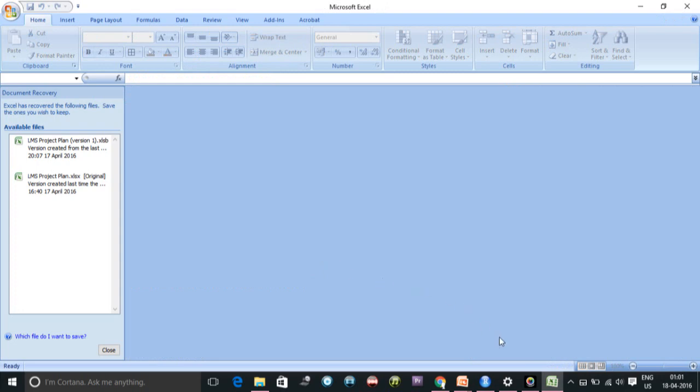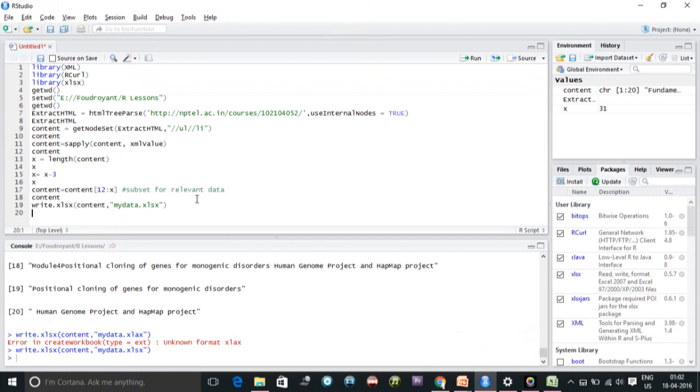So this is how we were able to successfully extract the content that we require from an HTML page into a structured format, written into a particular Excel sheet file for further analysis.